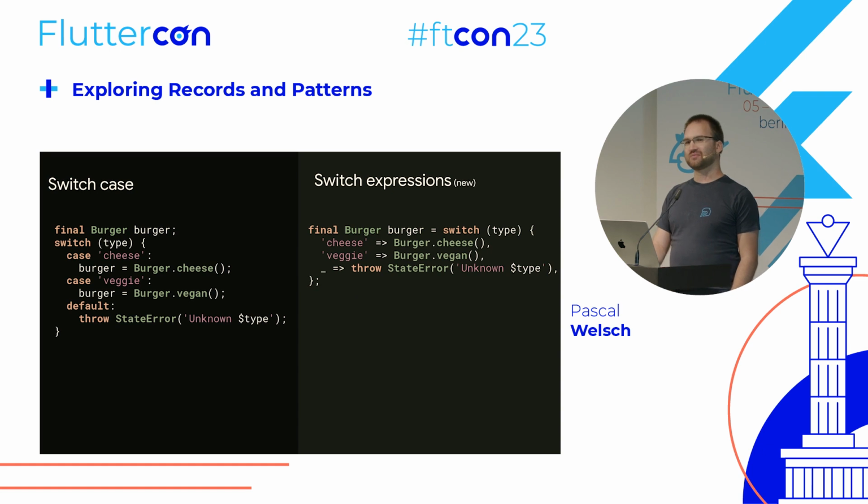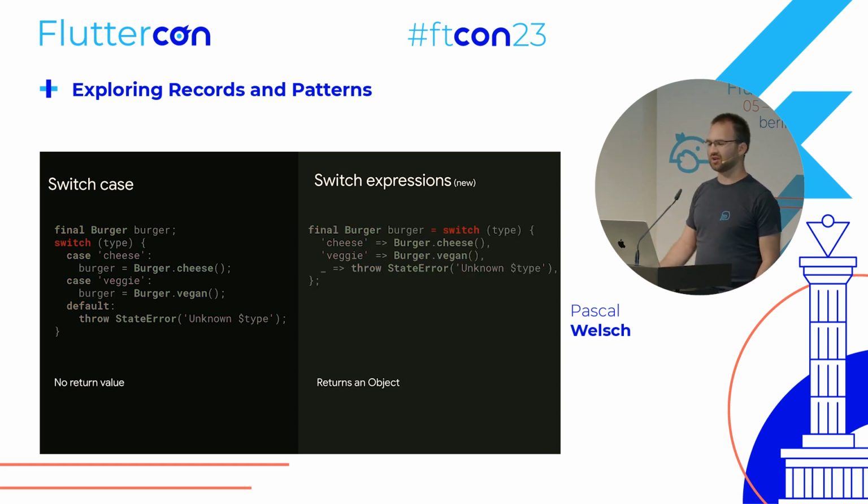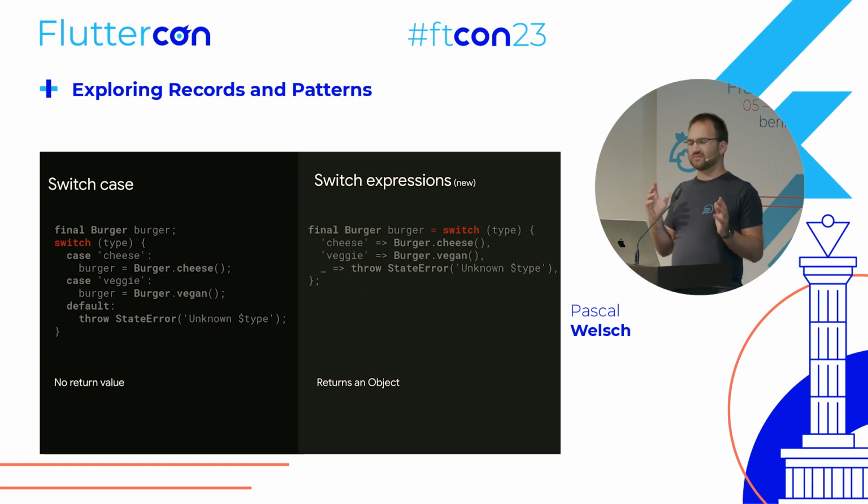Let's go through them one by one. First of all, switch. The old switch, or I don't want to call it old because this is still valid Dart code and it's not better than the new switch expression. So we have switch case and we have switch expression. Both are fine. But one of them has no return value. This is the switch we know so far. And the new one has a return value. This is pretty cool. And we want to use it a lot.